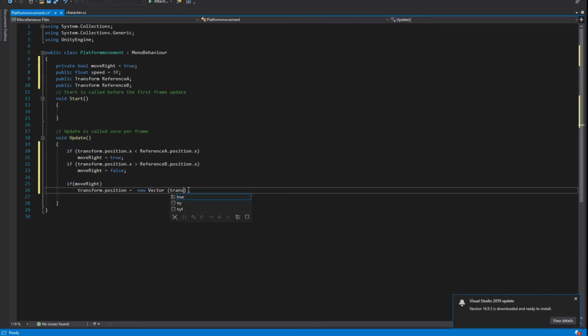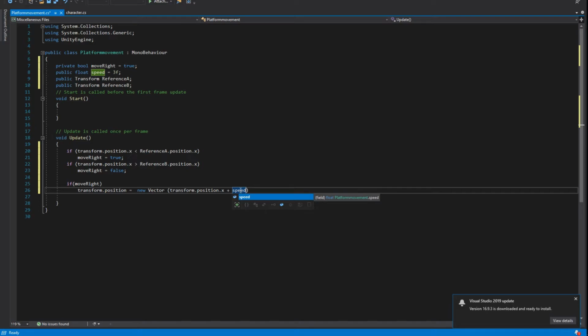So transform dot position dot x plus speed.